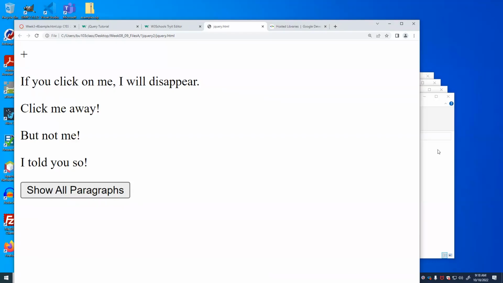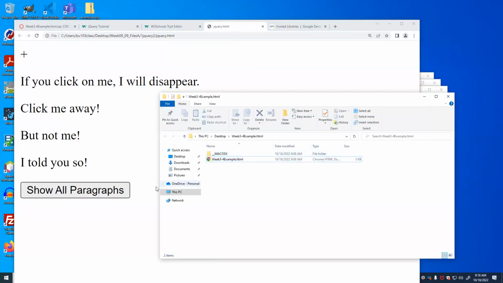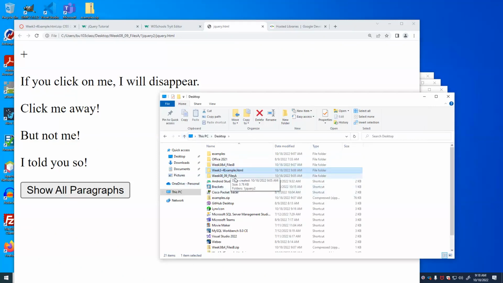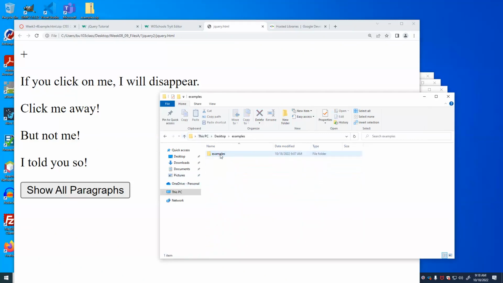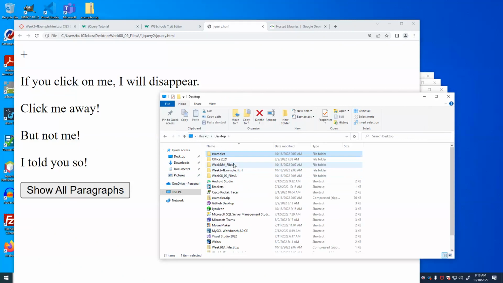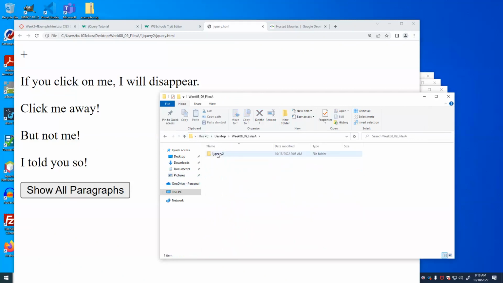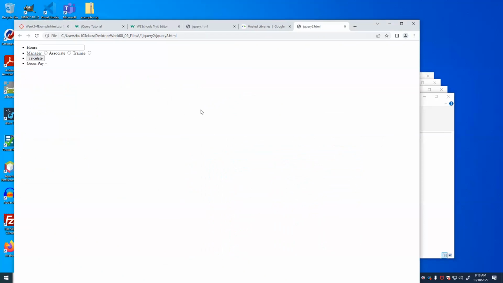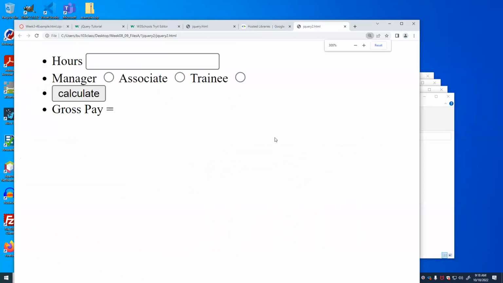Let's look at the other example. Here's code to do a calculation.